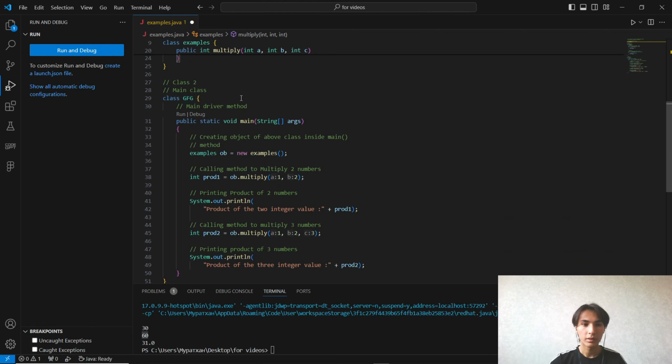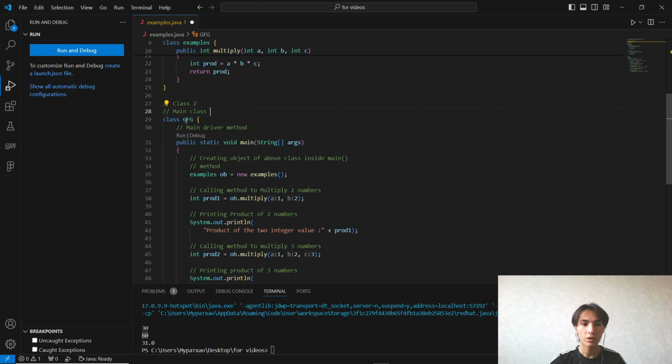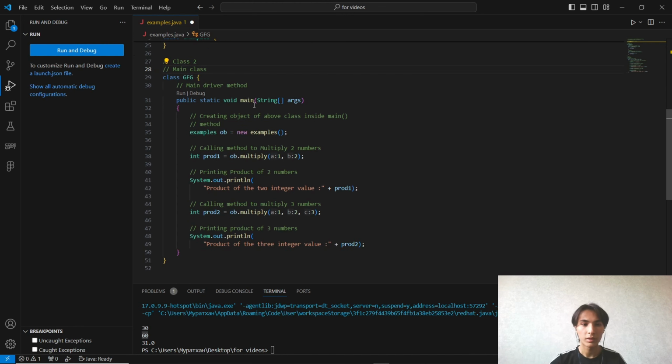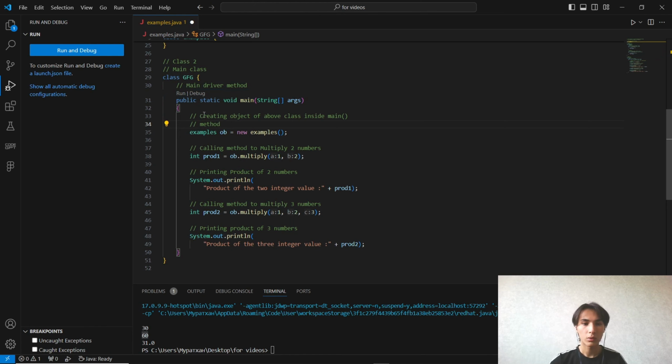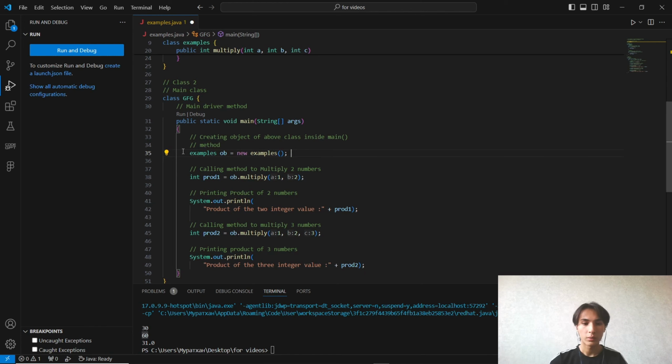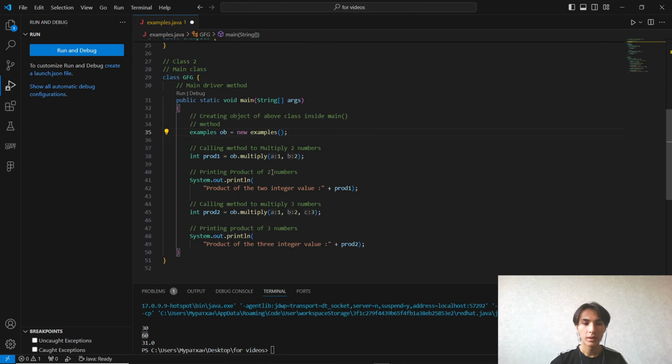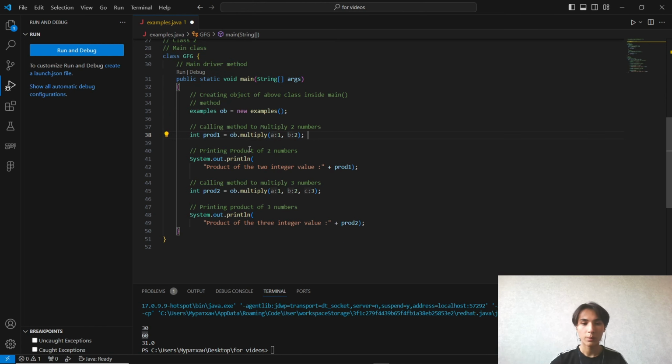So we created a second class named GFG. The main driver method is to take our input and output our methods. We create an object of the above class inside the main method. Then we have Example obj = new Example, and we call the method to multiply two numbers, 1 and 2, and print the product of the numbers with System.out.println.